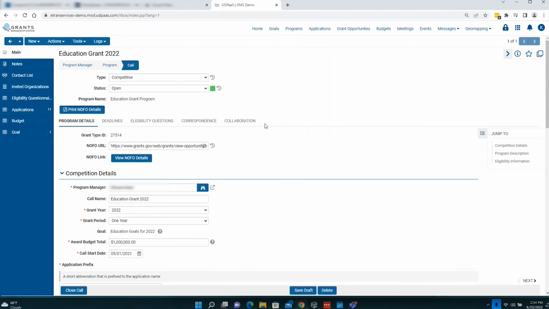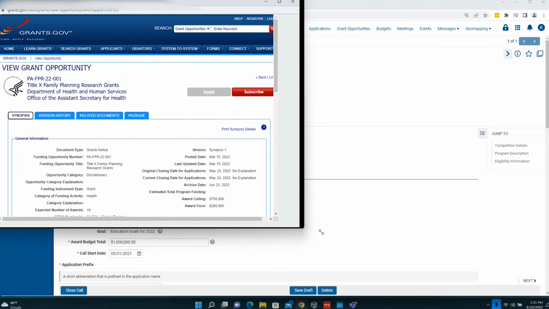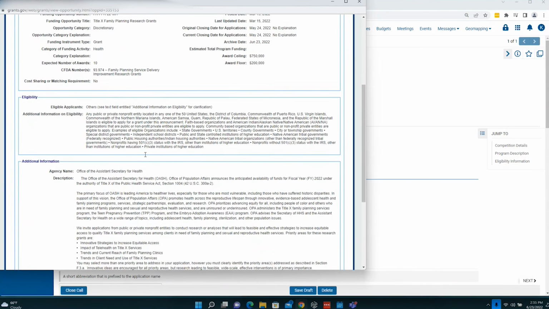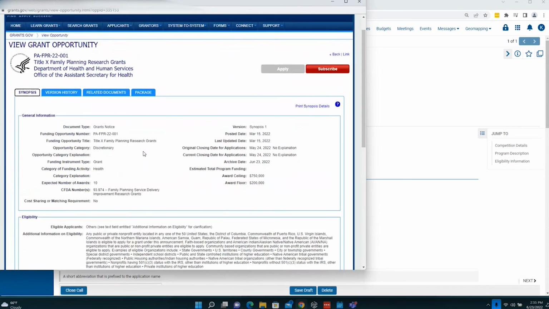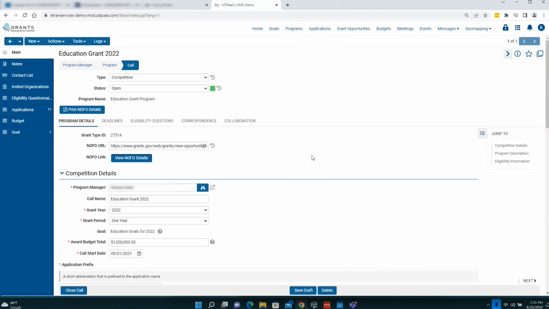Now, another federal requirement for federal grant makers is they also have to populate what's called grants.gov, which is a clearinghouse for all federal grants. And you can see that we link our grant to the actual grants.gov entry, which is basically all of this information sourced within our system. So this is an important thing, especially for those that are receiving or applying for federal funds.